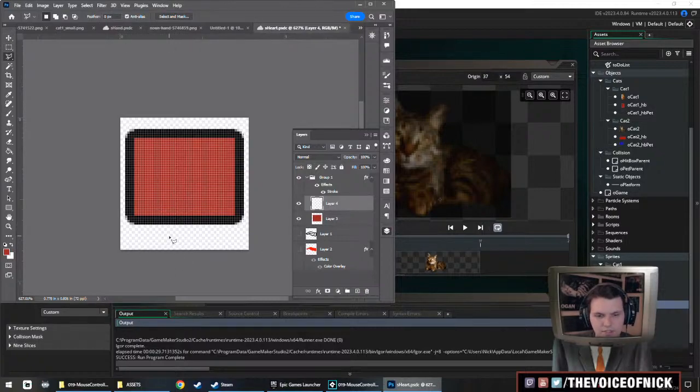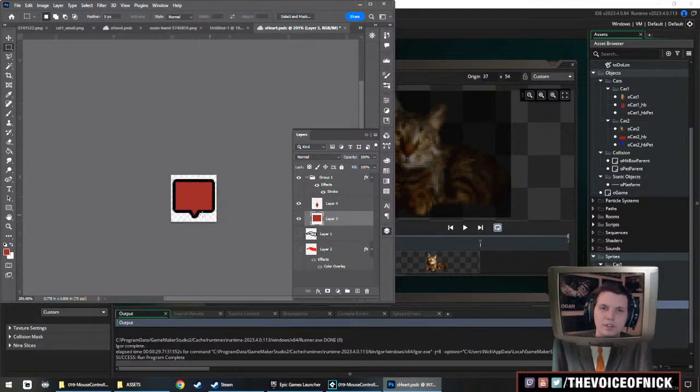And we'll do this as a thing here, so we don't have to worry about the positioning. Why does this not work? There we go. And we'll just make a little heart graphic.